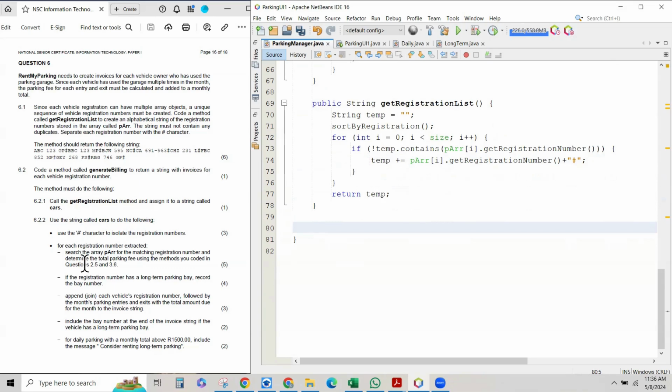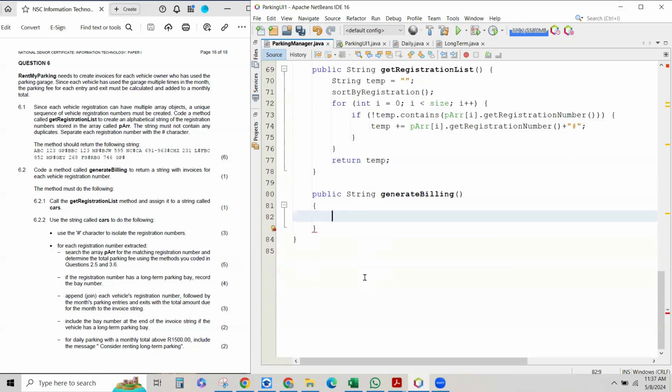And then for each registration number extracted, search the P array, get the matching registration numbers, and then get the parking fee, and then add that to the invoice fee. And then if the registration number, there's all sorts of little things to add there. I'm not going to read it all now. We'll read it as we go. So I'm going to code my method, public string generateBilling.